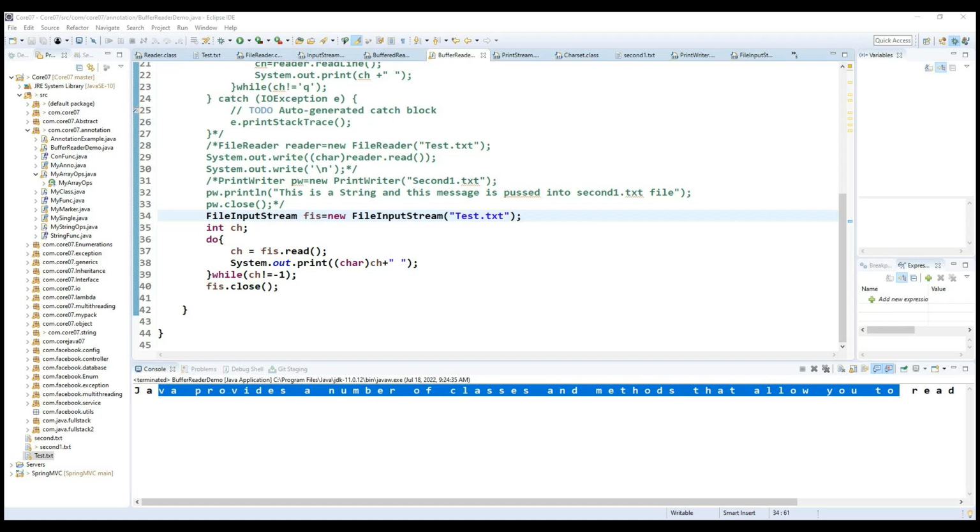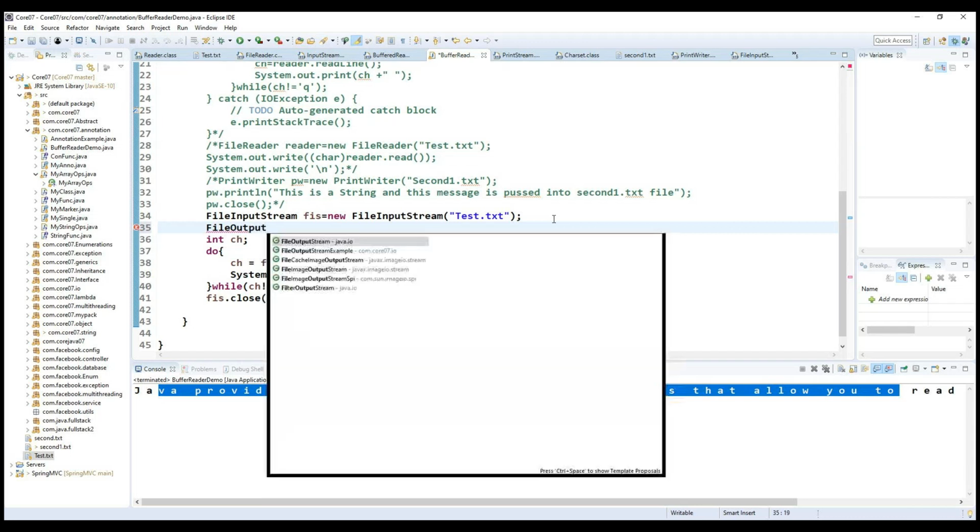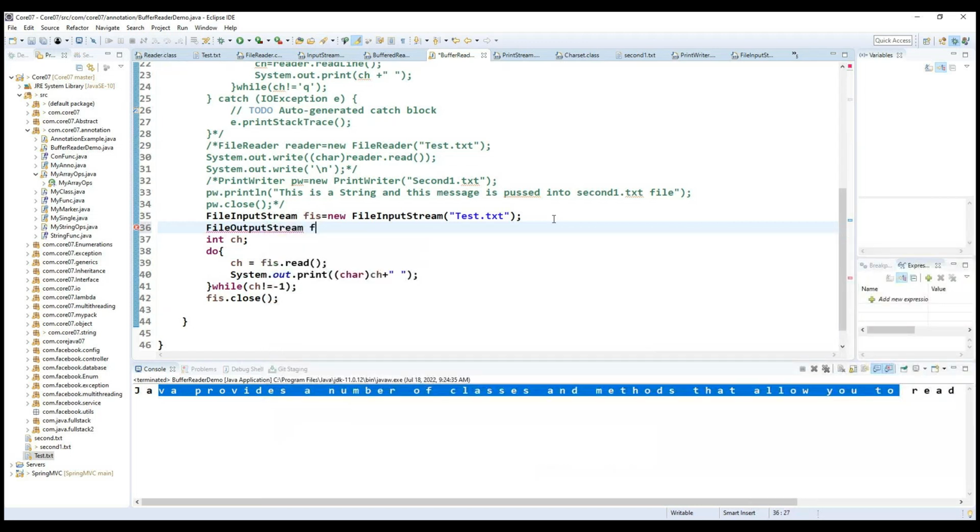So this is another important example we need to understand here. Now you can see I am going to use two examples, FileInputStream and FileOutputStream. Here I am going to write another important example called FileOutputStream FOS. New FileOutputStream.